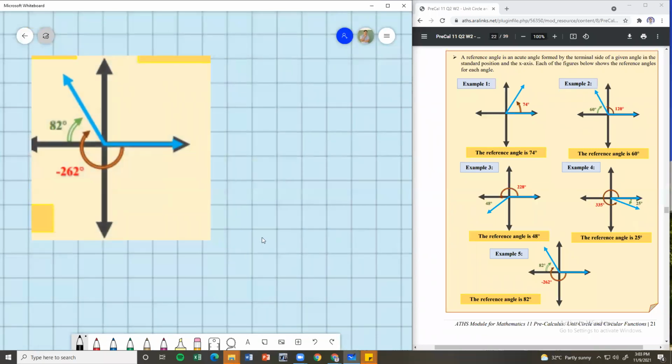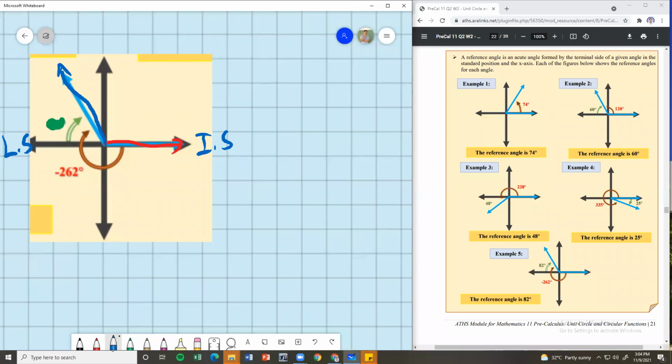Okay. So, I will erase this one muna. You can see it already, but I want you to analyze it. Okay. So, this is your initial side again. And this is your terminal side. There you go. Question, where is your terminal side nearest? Initial side or left side? Where is your terminal side nearest? Initial side or left side? Type your answer in the chat box, please.